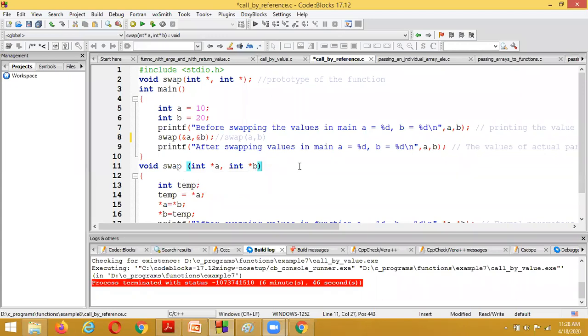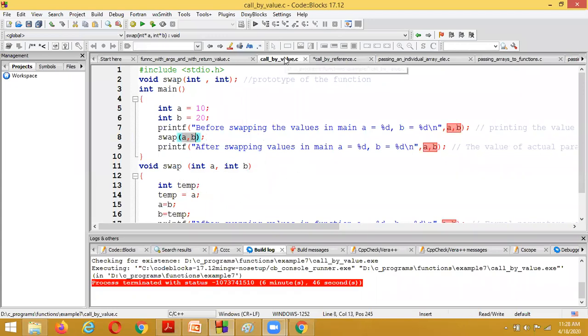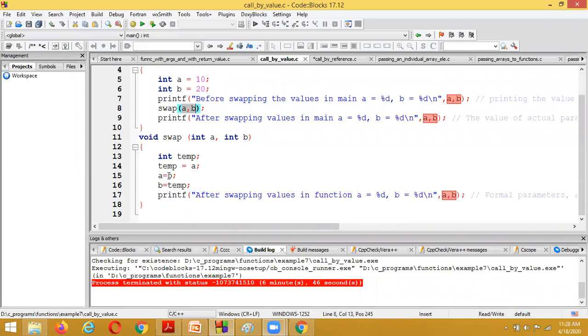In call by value, you write temp is equal to A, A is equal to B, and B is equal to temp. In call by reference, you write temp is equal to asterisk A, asterisk A is equal to asterisk B, and asterisk B is equal to temp.